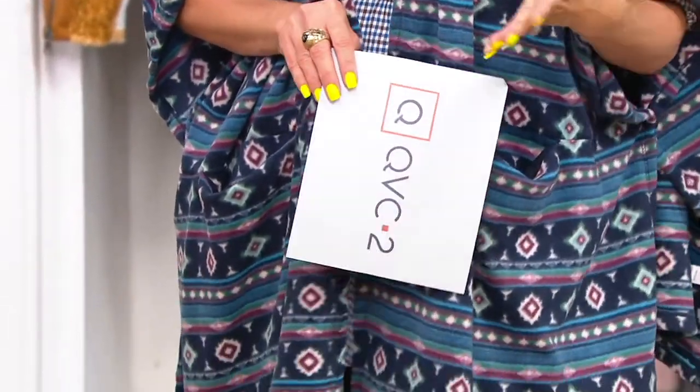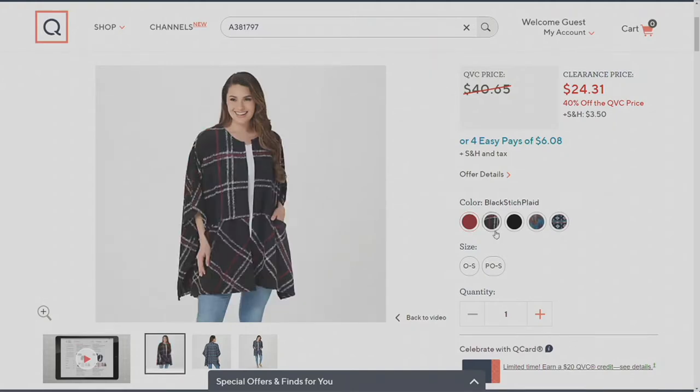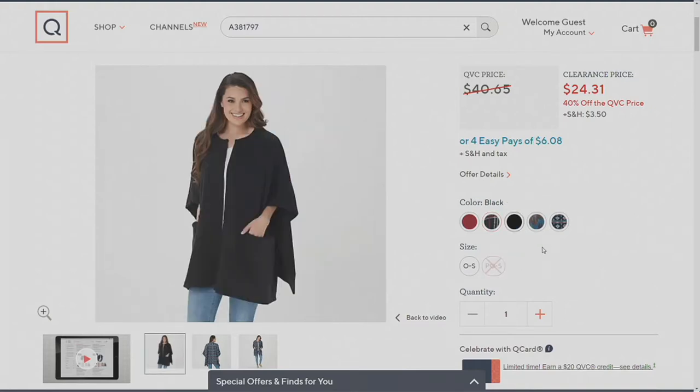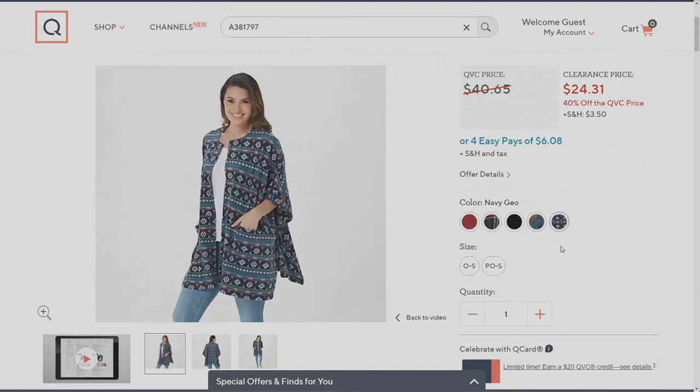But now today, 40% off — less than the price of most t-shirts on QVC. The other colors include solids too: there's your deep red. You're going to choose this one in Missy or plus, so it's really size friendly if you want to pick it up or gift it. I love the black stitch plaid — please don't wait there. Also most limited in the black solid, fewer than 100 to go around. And multi ombre, which has a kind of zigzag chevron feel, almost a little Navajo-inspired. And then there's that Navy Geo.